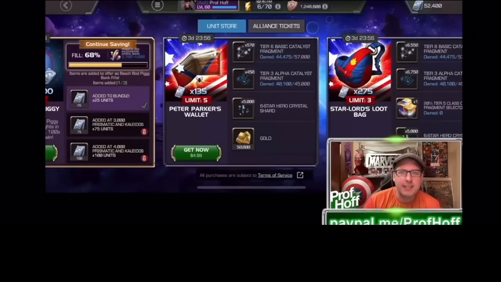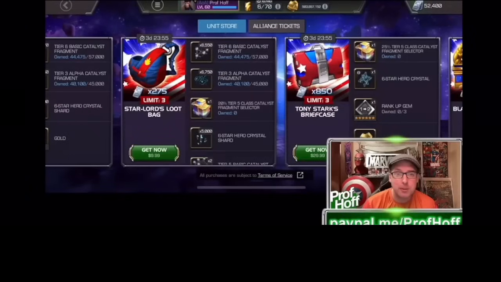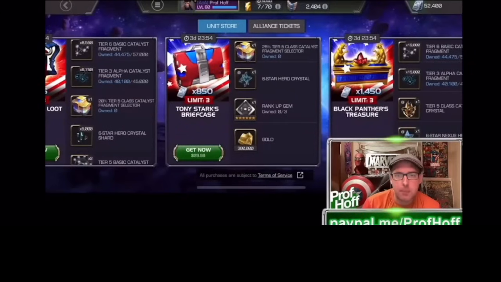We had a piggy bank. We had Tier 6 Basic and Tier 3 Alpha for Paragon players with every offer. We had a ton of Tier 5 Class Catalyst Fragment Selectors, more Tier 5 Basic, more Tier 2 Alpha. 6-star Basic Crystal for $30, wasn't the biggest fan of that. Generic Rank Up Gem 1 to 2 for $30 was the best we'd seen.